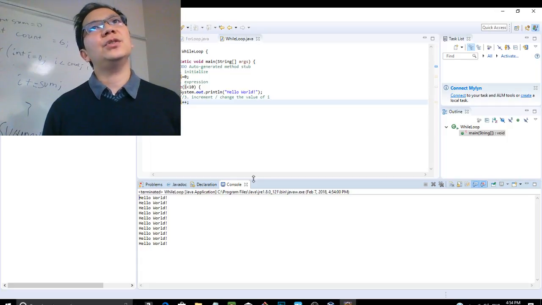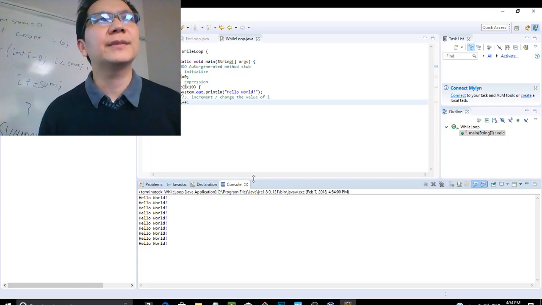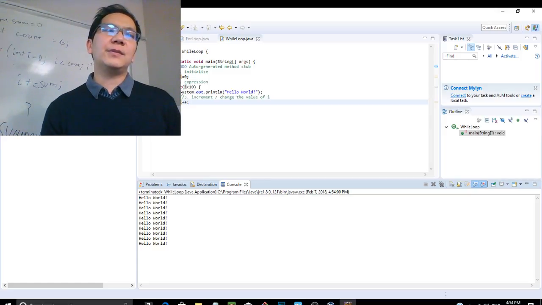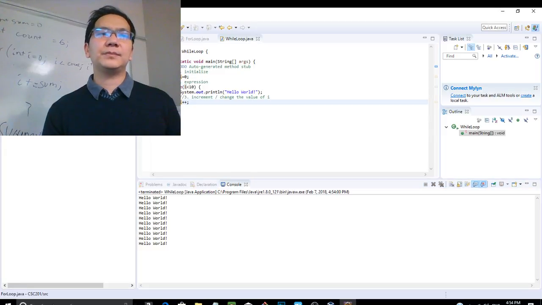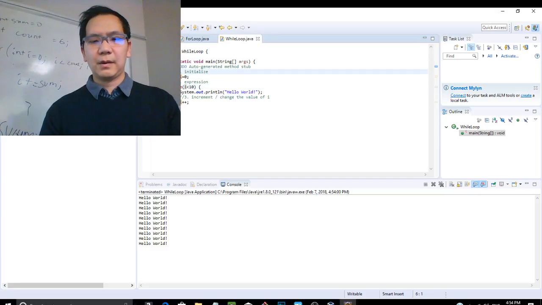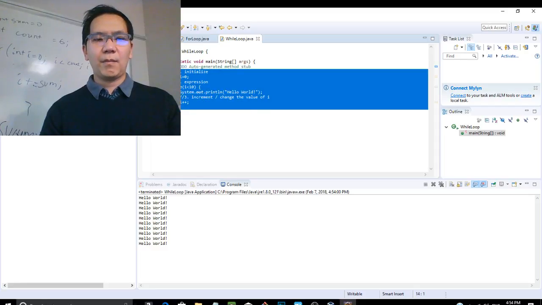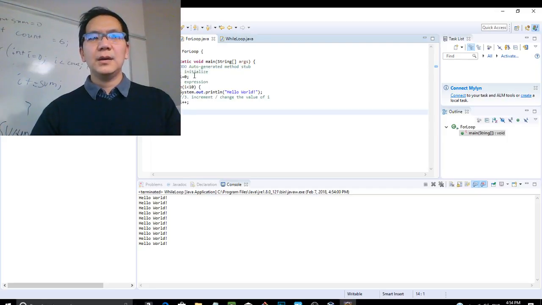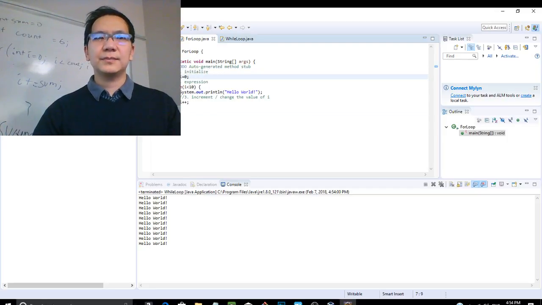And we said you can also do the same thing with different loops, right? For. So let's see, we're going to do the same thing with for. How do we do that? What I'm going to do, I'm just going to copy over. Go to for. Initialize.